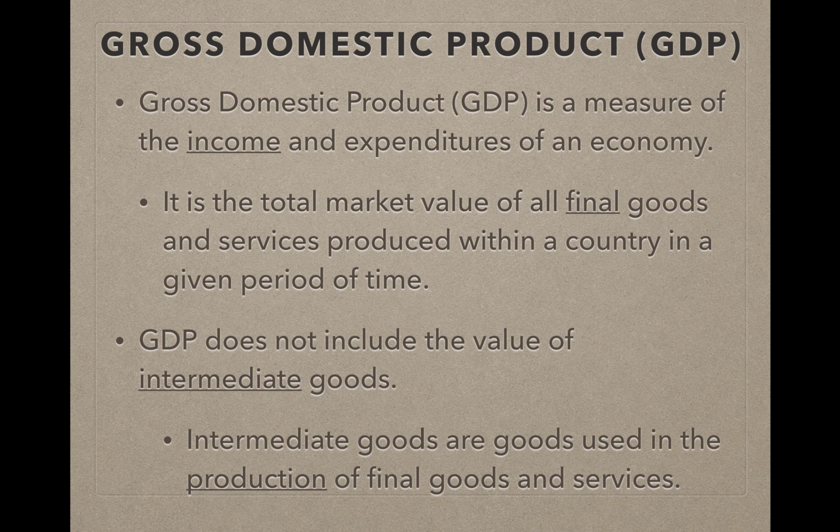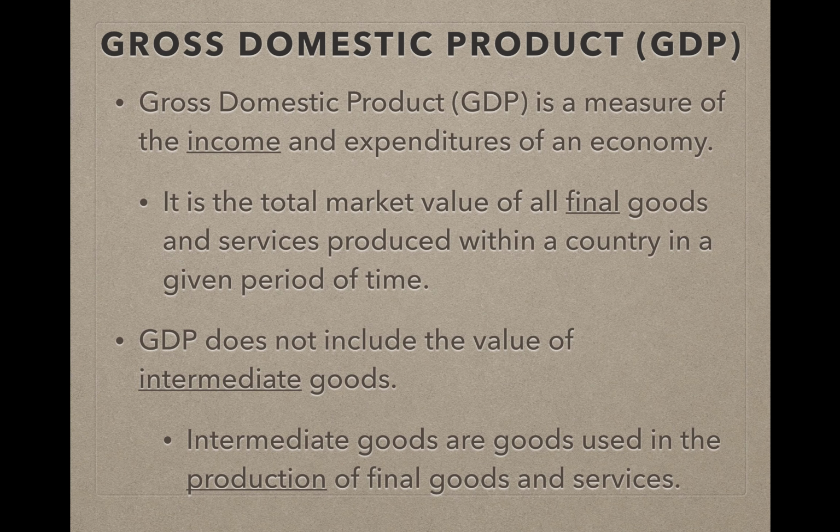And we're looking at final goods and services. As the next bullet point says, GDP does not include the value of intermediate goods. Intermediate goods are goods used in the production of final goods and services. So what we're looking at is the total value of everything that is made in the United States. The value of all the automobiles, the value of all the cell phones, the value of all services too, the values of all haircuts. You can imagine the United States, that is billions and trillions of dollars worth of goods that are produced every year. That is what the gross domestic product is measuring. And it's looking at final goods, not intermediate goods.